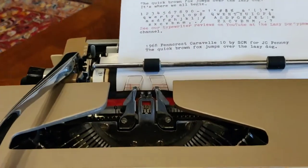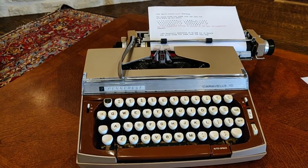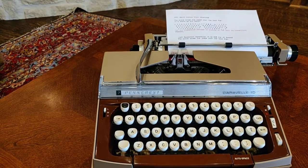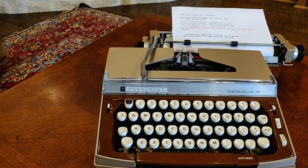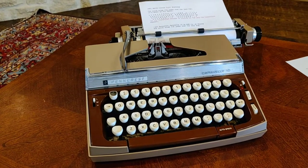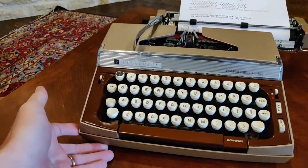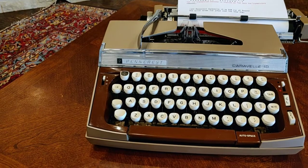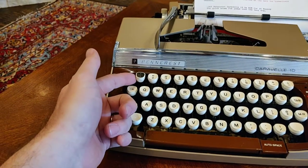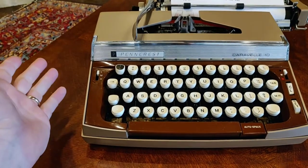These machines were made under contract — some say at a lesser cost, under the pressure that Sears and JCPenney put on Smith Corona. But I really like the Pencrest and Tower models and their different stylings, more so than the standard Smith Corona. Whatever the department store typewriter buyers were dictating to the major manufacturers, it seemed like they knew what they were doing. I really like the additional features — the auto space option versus the Super Sterling, and the change of type key, though that feature never really took off. Having a dedicated exclamation point is a nice feature, though not fully necessary.